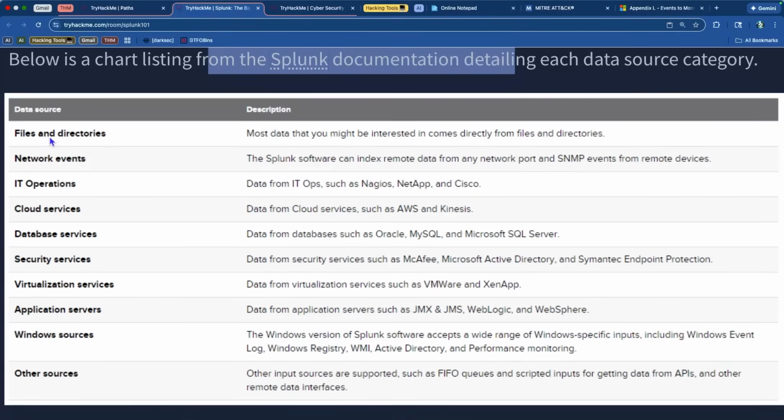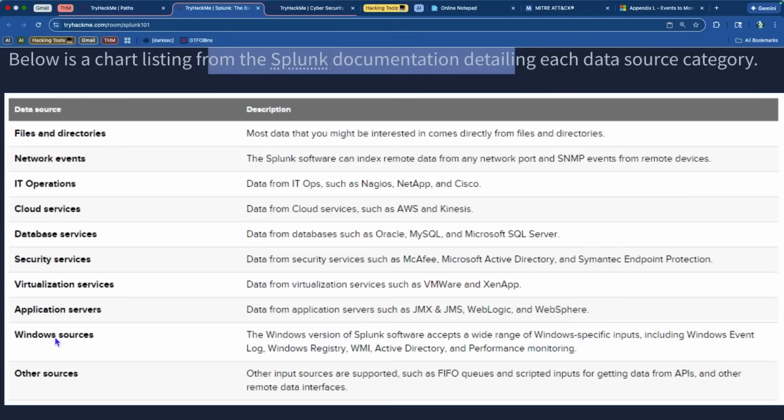So you have files and directories, network events, IT ops, cloud services, database, security, virtualization, application services, Windows sources, and other sources, which is everything else that is not inside of these categories. And these are very inclusive, a wide variety of categories.